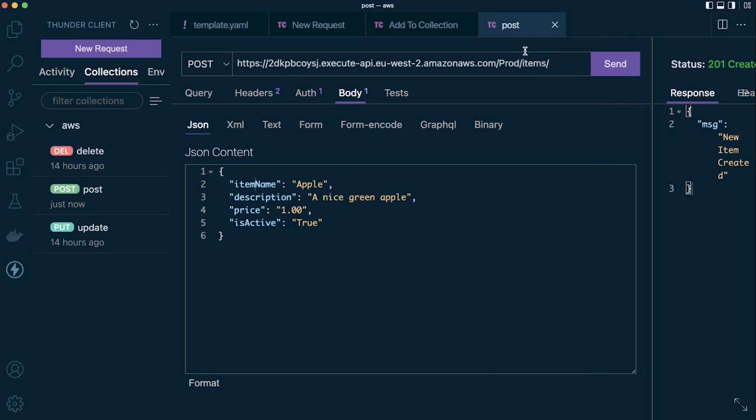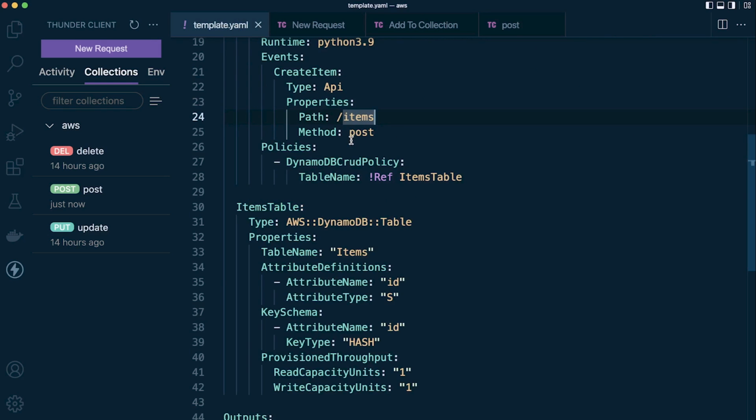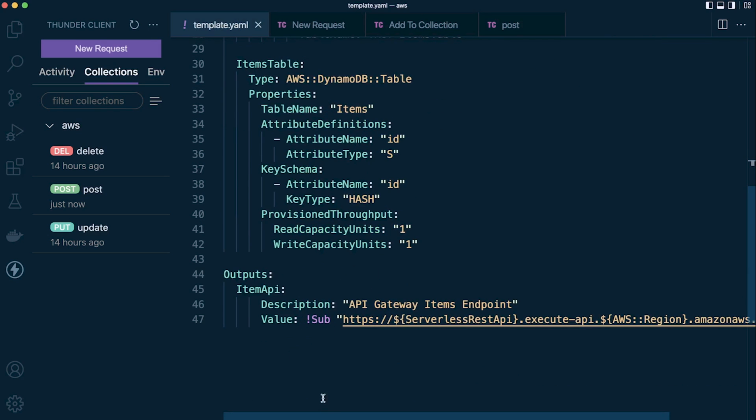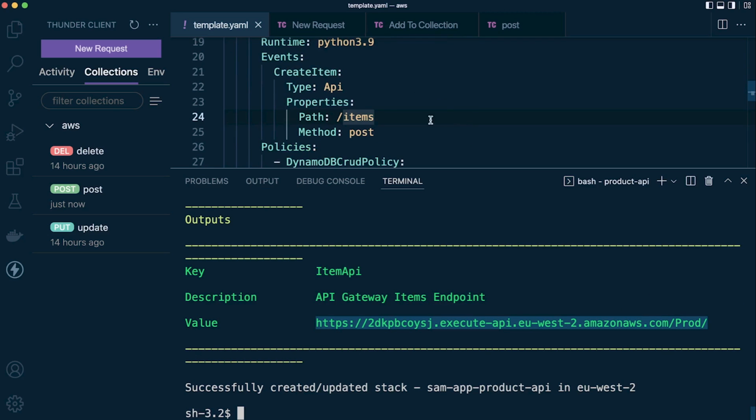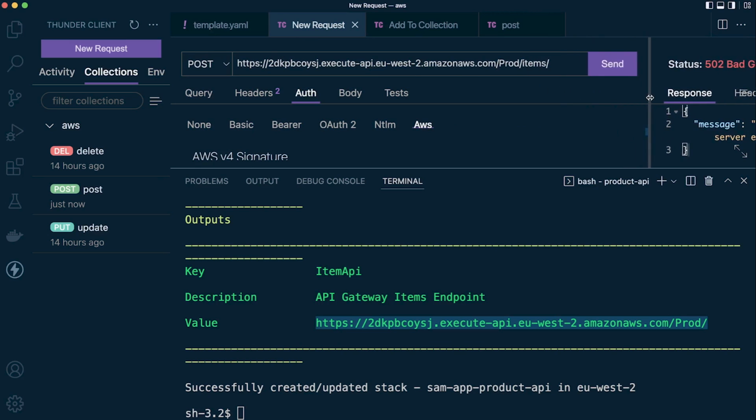Now I just want to quickly run through that again. So in our template here, we set up this output. If we go into the terminal here, we're told whenever we build, we've got this value here, and that's our endpoint. So I've used that endpoint. Now notice that we've set the path here to /items. So we need to copy this here, go over to our Thunder Client or Postman or whatever you're utilizing, and then make a new request. So this new request, we are adding, make sure we include post. So you copy and paste that link in, and then items at the end, that's the link.